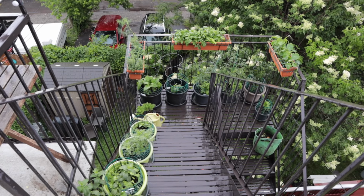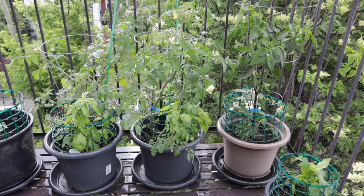Hi, I'm Gabby. I live in Montreal, Canada, in a third floor apartment where I grow veggies, flowers, and herbs on my balcony. This is now my third year having a balcony garden, and I wanted to share with you my essential tools to start your balcony garden.